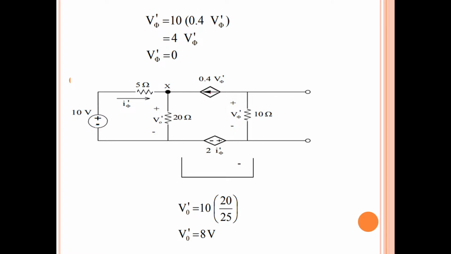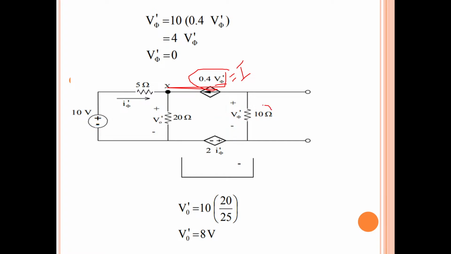This is a current source. The value of a current source will always be a current value; it cannot become voltage. Here I have mentioned V5, but it doesn't mean that it is voltage. So what is this current value? 0.4 V5 dash is the current value. This is nothing but some I value. The dependent source current value is 0.4 V5 dash.